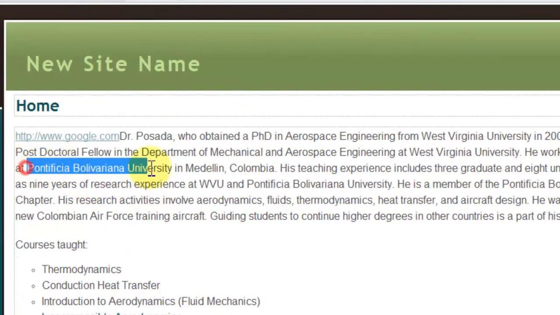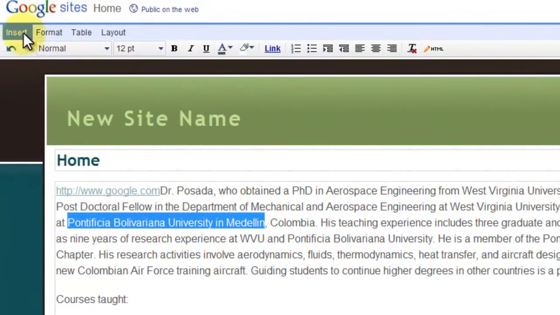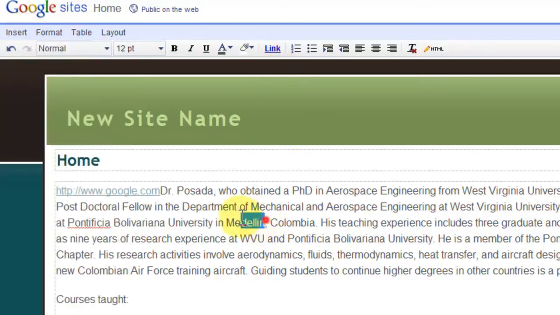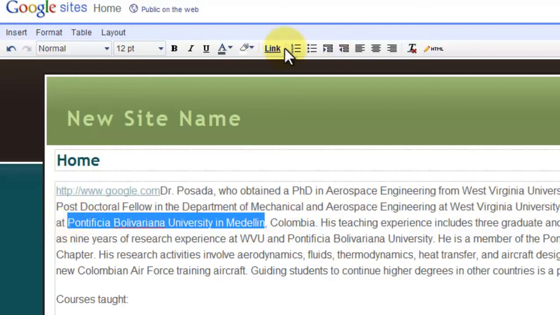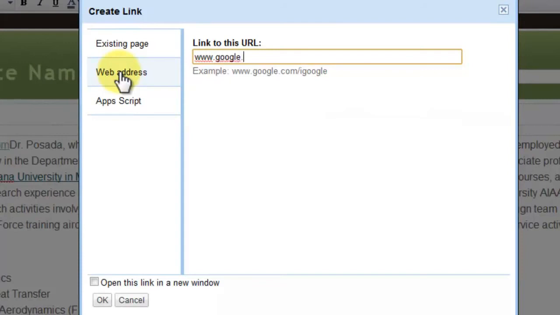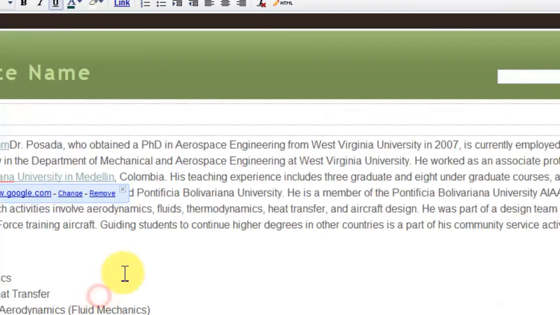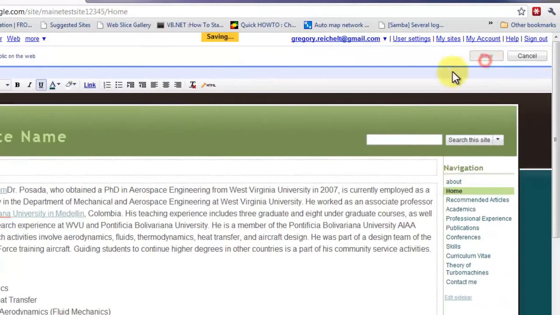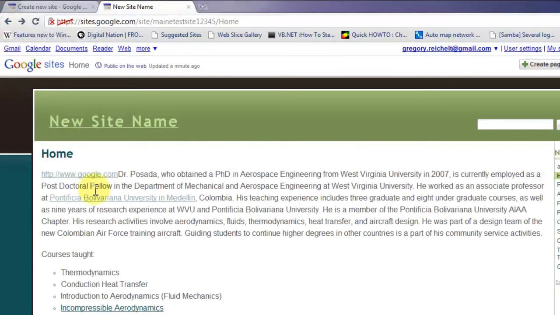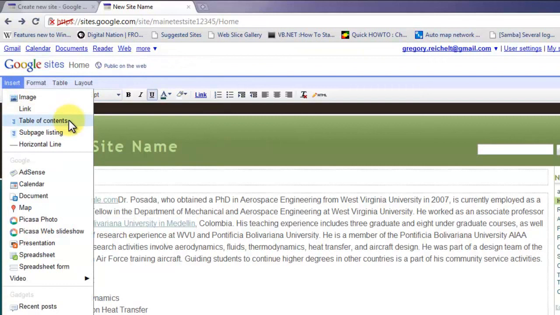So there's our link. If I wanted to take this text right here and link it, I can do that, but I can't do it by going to Insert Link. I actually have to select the text again and click on the link button right up there. I'll click on web address just like before, type in google.com, hit OK. And now I have the google.com link. I have both that link and the link that I created from selecting those things. I could also have that link open up in a new tab or a new page if I checked that checkbox, but I did not.